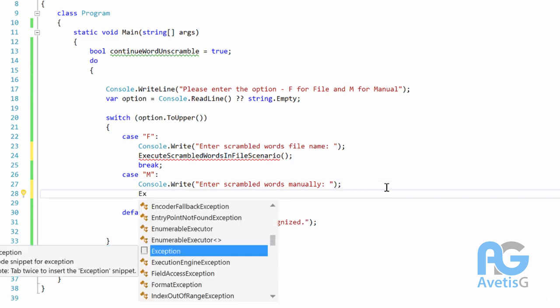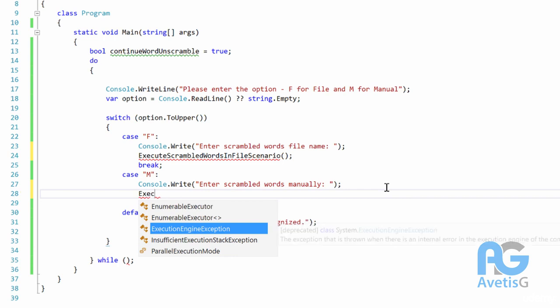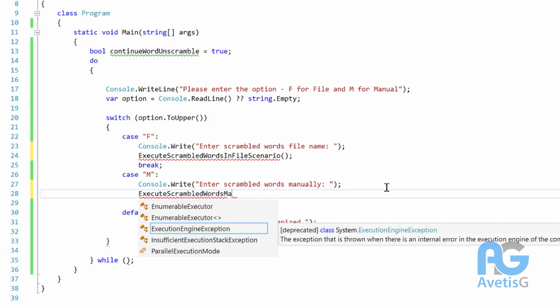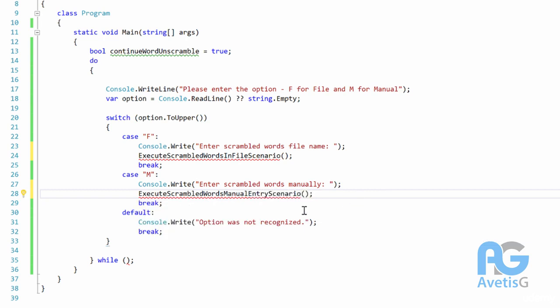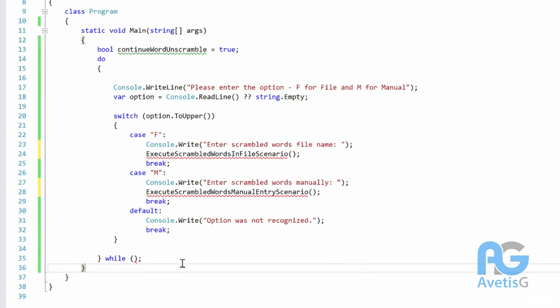And for this one, I will say execute scrambled words manual entry scenario. Great. And each scenario will be a method, obviously, which will be coming after the main method.